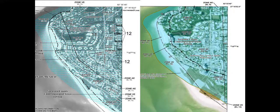You then have the areas that are currently an AE 11-foot base flood elevation dropping to an 8 or a 9. So that's again a massive 3-foot drop from an impact standpoint. And then you have the areas that are currently in an AE 10 going into an AE 8. They really are dropping across the board from a base flood elevation building code requirement standpoint. So what does that mean from a rate standpoint?